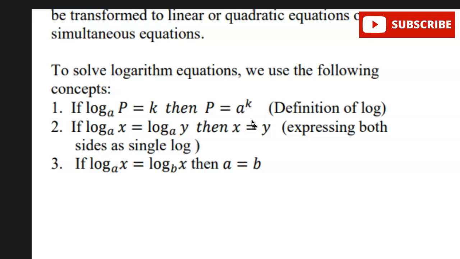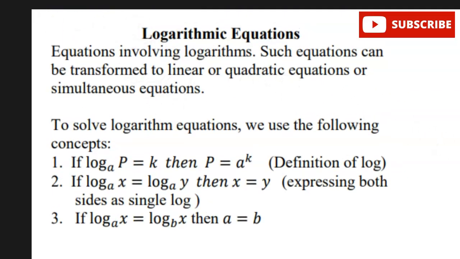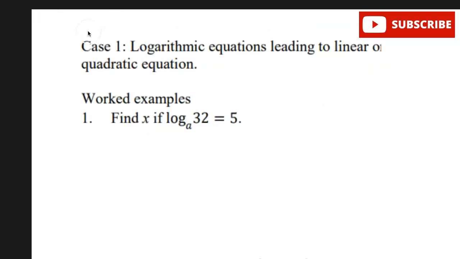So when you have logarithm equations, one on each side of the equal sign, you express them as a single logarithm. The third one is if log x to the base a is equal to log x to the base b, the numbers are the same, only the bases are different, then you can say that a is equal to b. So let's see how we can use these concepts to solve logarithm equations.